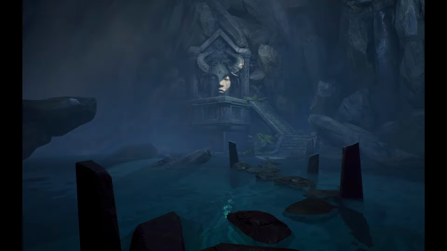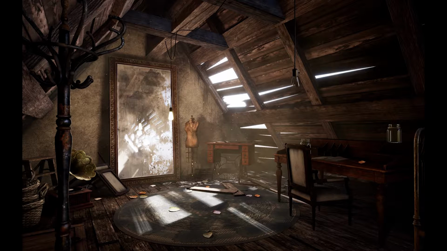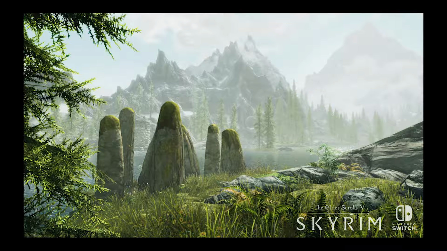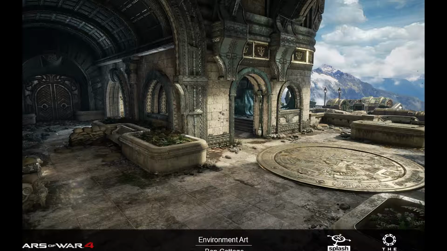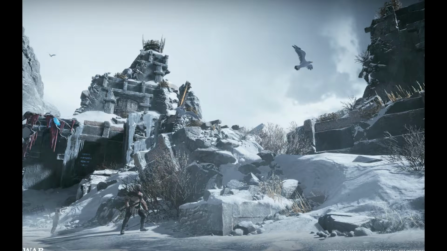This is where the storytelling skills of the artist come into play. The goal is to set up the pieces in a way that will tell or aid in telling the player something about the game. An environment artist will go through these processes, tweaking, adding, and removing assets. Games like Skyrim, The Order 1886, and Gears of War are prime examples of amazing environment art. All these games have one thing in common: they are immersive and rich in storytelling.